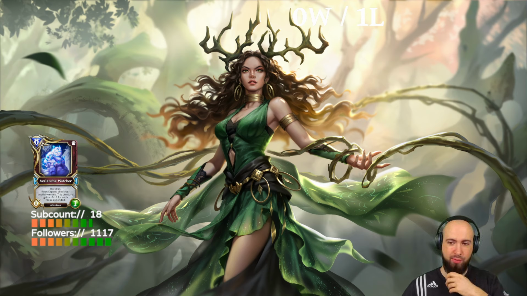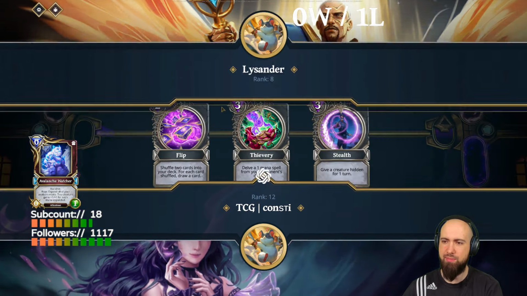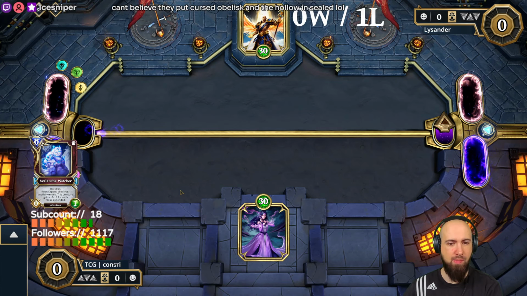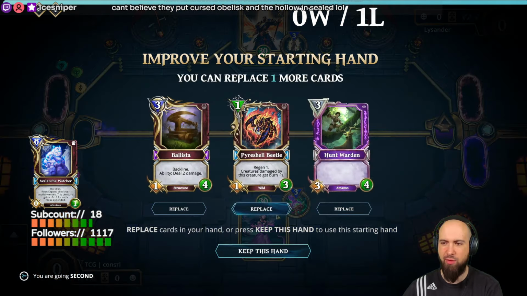It's... painful. Play sealed right now. I think the format before was way more balanced. As far as what I have seen. Nature and death. Yeah, me too. Cursed Obelisk and the Hollow are just insane. If you have no removal, it's game over.